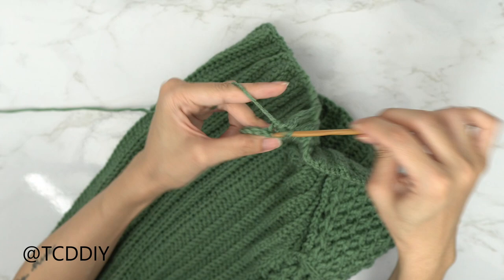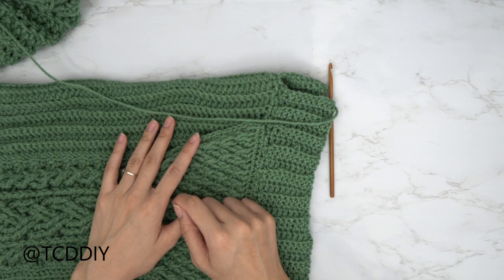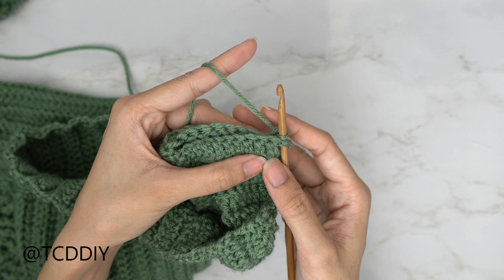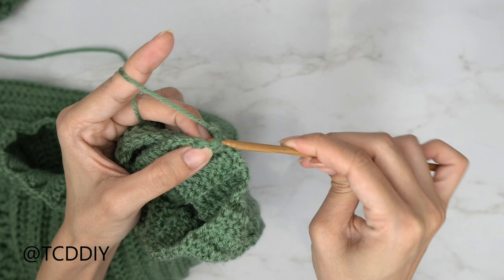Alright, so we have made our way all the way around with our back loop double crochets for our bottom band. We don't have any more stitches left, so now we're going to seam it up. The first thing we're going to do is flip our bottom band inside out. Now that our bottom band is flipped inside out, we're going to be inserting our hook into the corner stitch into the front panel, and into the corner stitch into the back panel, which is my working yarn. From here, I'm just going to pull through and do a chain up of 1 to secure.